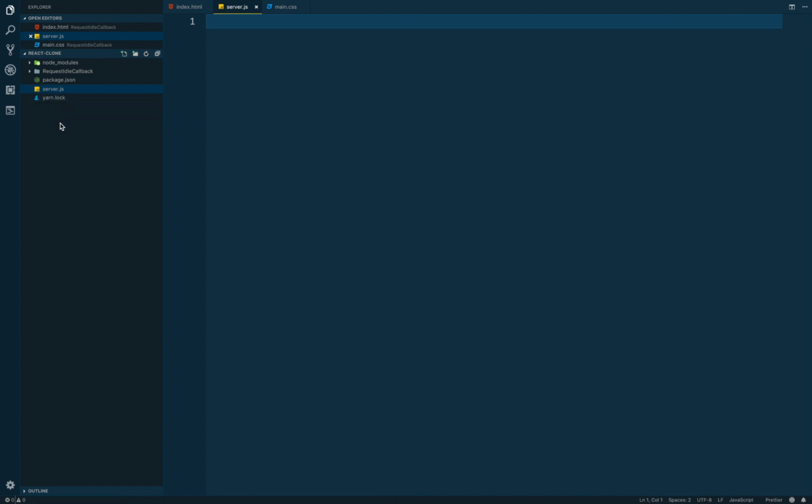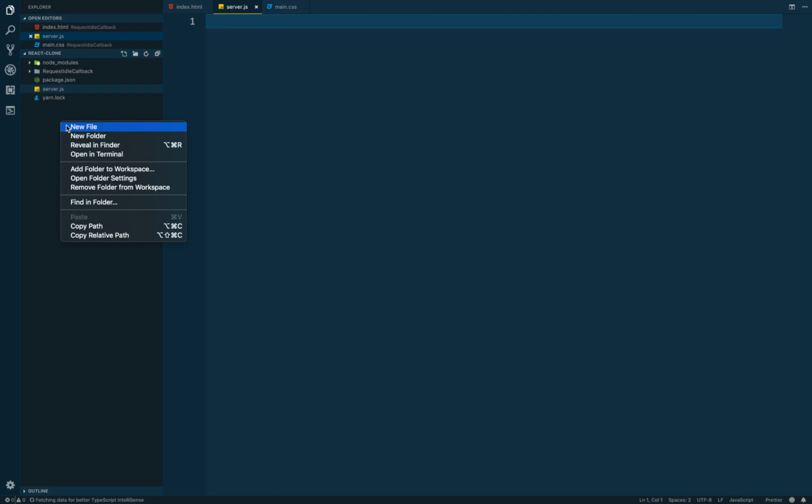I then need a new file which we call server.js. That's gonna be the Express server that will serve our bundle. So it's gonna be a client-side application, absolutely client-side. But to be able to leverage Babel, I'm just gonna run it through webpack. I mean, that's not the most efficient way, but if for some reason later on we decided to add more functionality, we can easily do that.